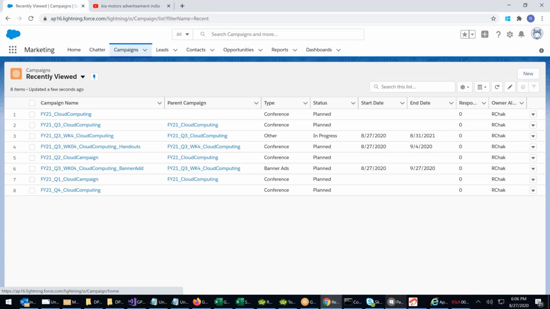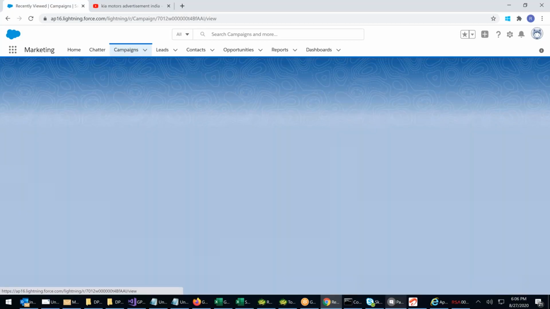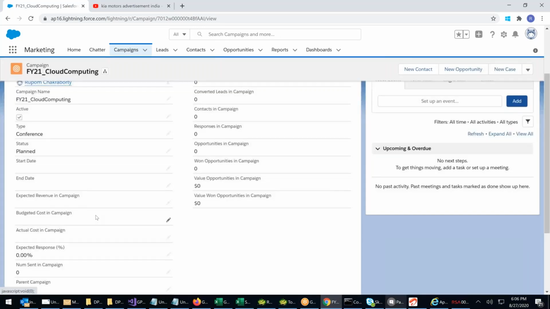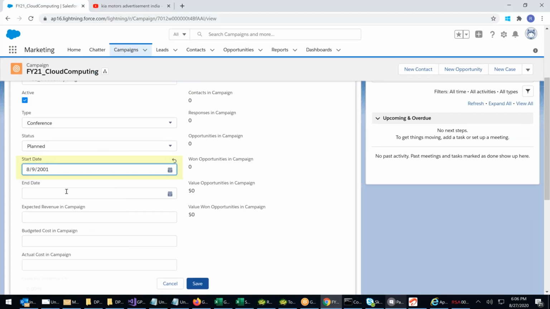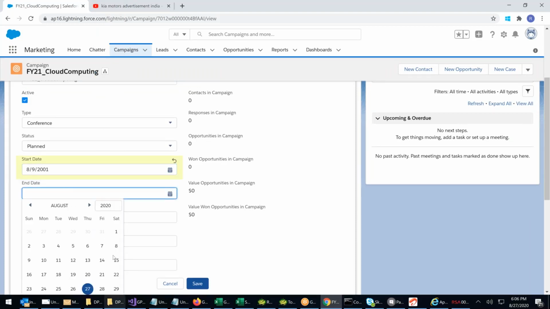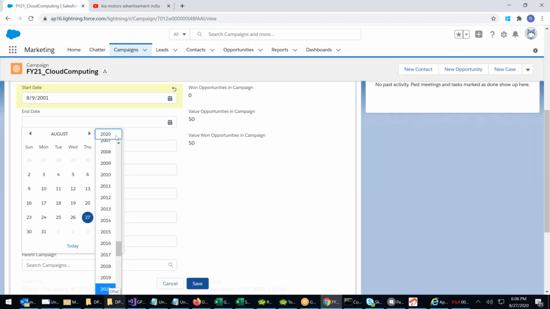Okay. One thing I just want to call out. At this moment, there is no governance rule. For example, the parent campaign, you give a detail saying that it expired last year. Start date was last year, end date was last year. Let's say the start date, I'm going to 2001, and the end date, the campaign ends in 2002. I'm going 2002. It ended.